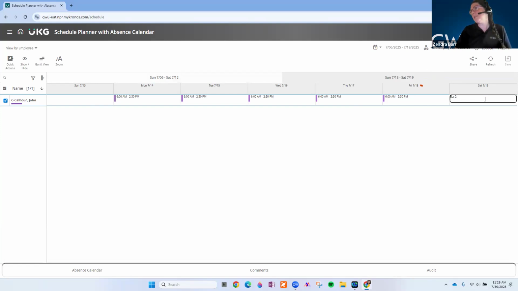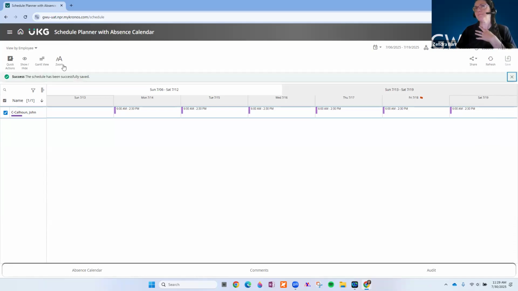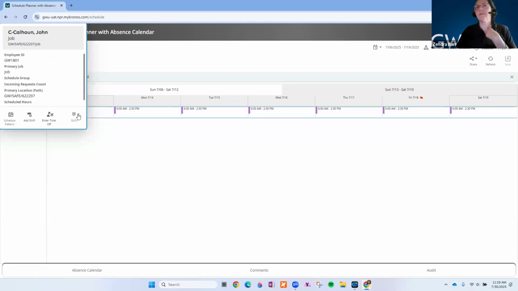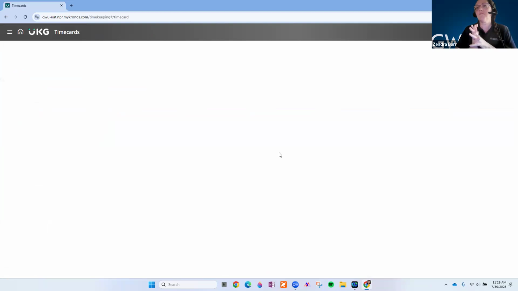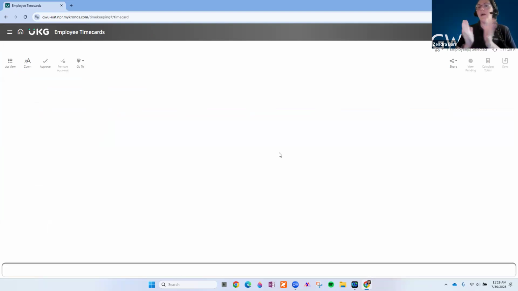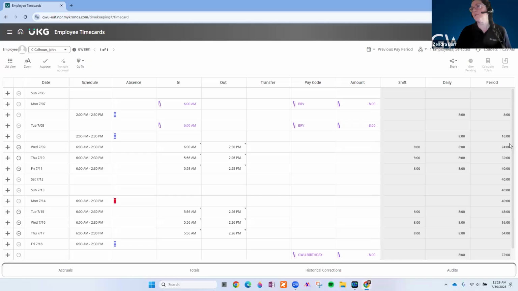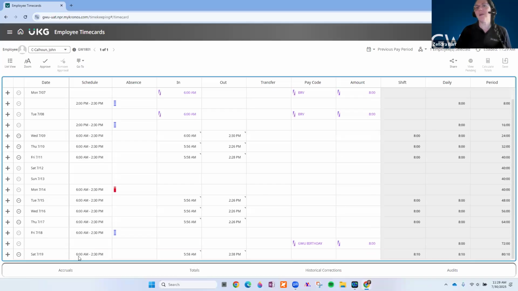Now remember, by doing this, it's not going to do it every biweekly. You're not permanently changing the pattern. But by doing this and hitting tab and hitting save, this would automatically populate the holiday. We'll go ahead and do it. And then when you go back to the time card, you should see the holiday, because then UKG is saying, oh, now I see that per their work schedule, they're in paid status on Friday and Saturday, and the holiday populates.